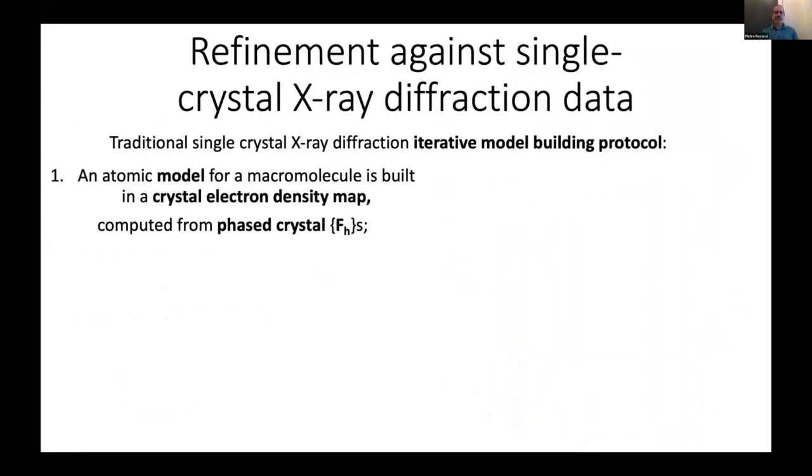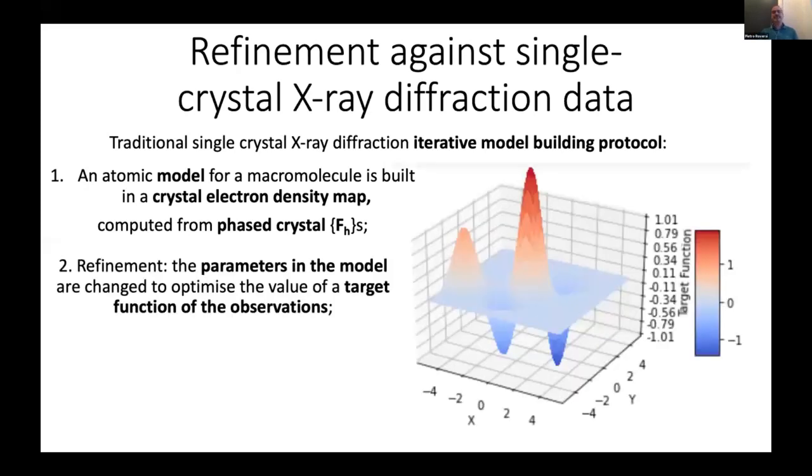When we think of refinement in the context of single crystal X-ray diffraction, we think of it as a stage in an iterative process, which comprises refinement per se and model building. Obviously, the macromolecular crystallographer starts with an electron density map, which requires phased structure factor amplitudes, and we will not go into where these phases come from. As soon as you have a map, you can build a model. Perhaps you build it manually, perhaps you use an auto builder.